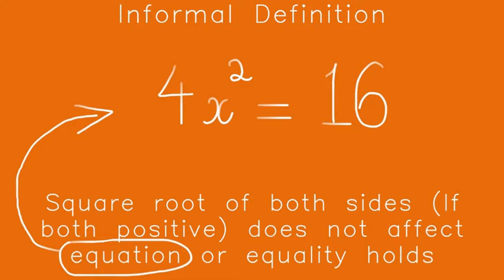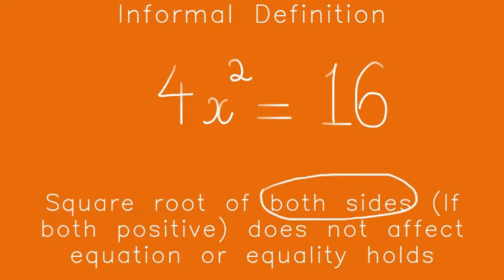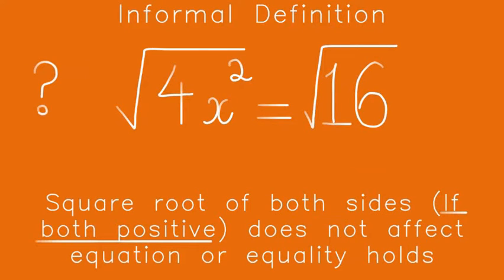First of all, we need the equation for this: 4x squared is equal to 16. That is what we're going to be dealing with right now. And because we're dealing with square roots, this is the symbol that we're going to be using. This is the standard symbol of square roots. Now, the main thing whenever we're dealing with algebraic equations is that whatever you do, you have to do it on both sides. And if you do that, then the equation actually holds.